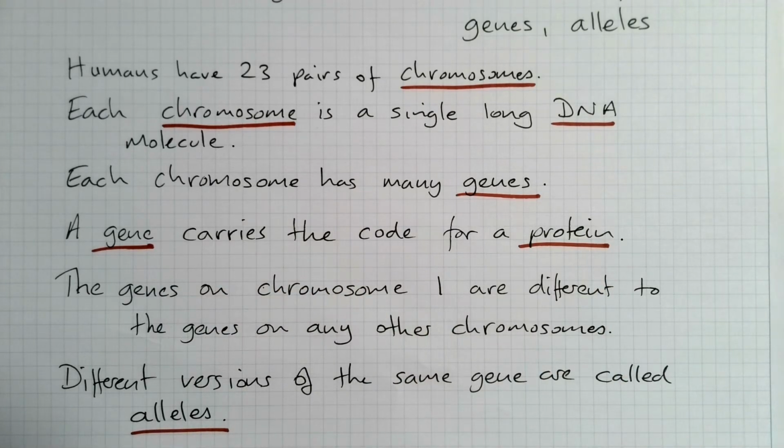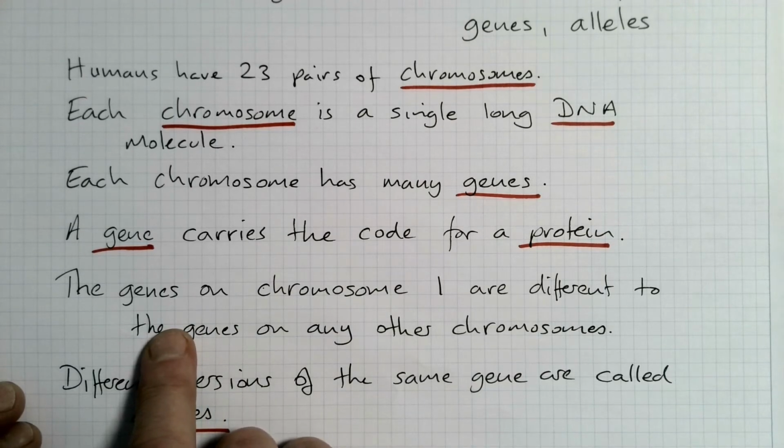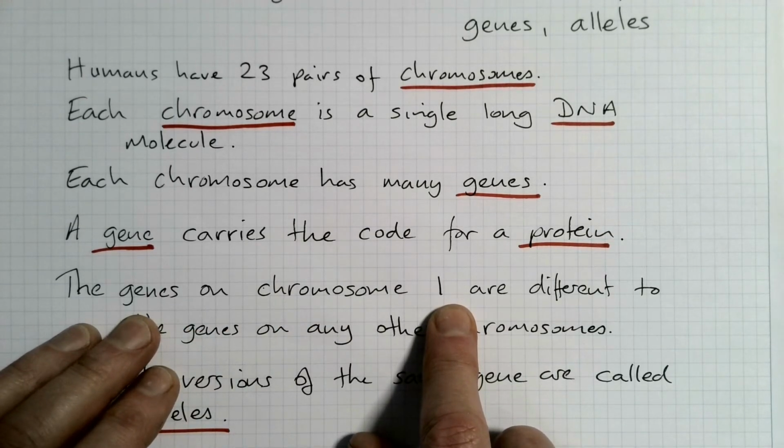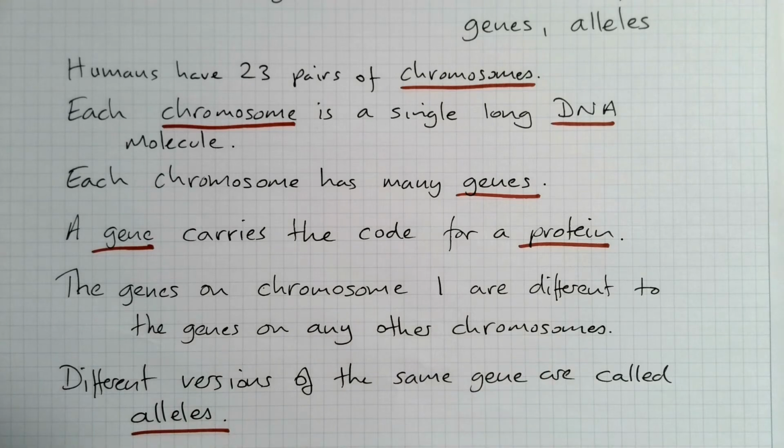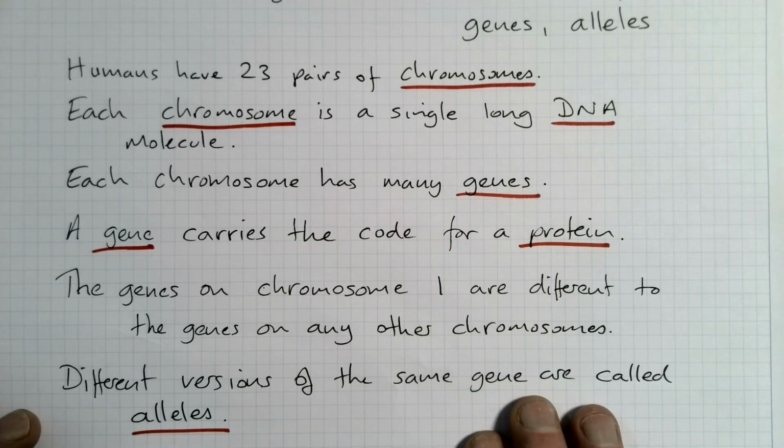So that's what genes are. They make proteins. And we talked about protein synthesis last term, and proteins are synthesized through the process of RNA transcription from the gene in the nucleus, which carries a code into the cytoplasm, binds to a ribosome to make a protein. Now, the genes on chromosome 1 are different to the genes in any of the other chromosomes. So all the chromosomes are different. That's why we have all these genes, and they're all distributed across the different chromosomes.